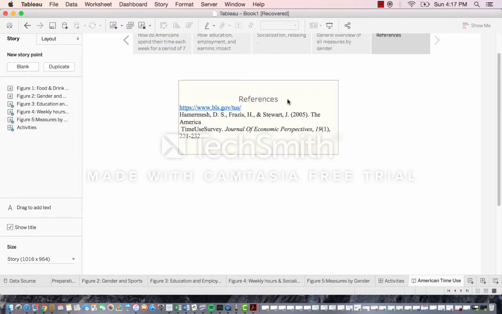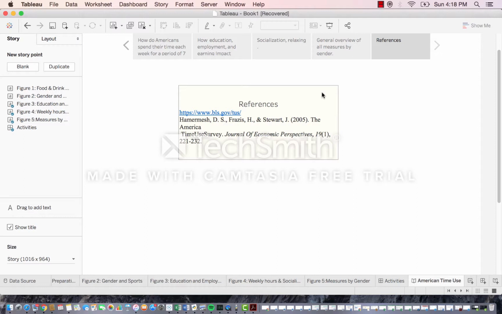I got this data from the Ministry of Labor and Statistics database, and I also got some information from the Journal of Economic Perspectives. This kind of analysis can be beneficial to economic analysis and labor statistical analysis. If you're looking at factors like employment and unemployment levels, or how much time is allocated to family and to work, such a data set will be very beneficial.